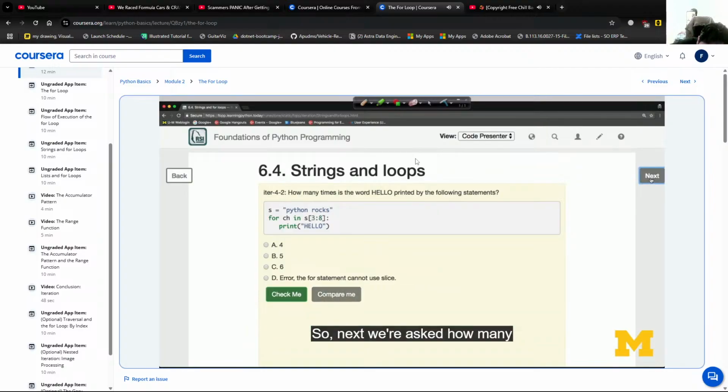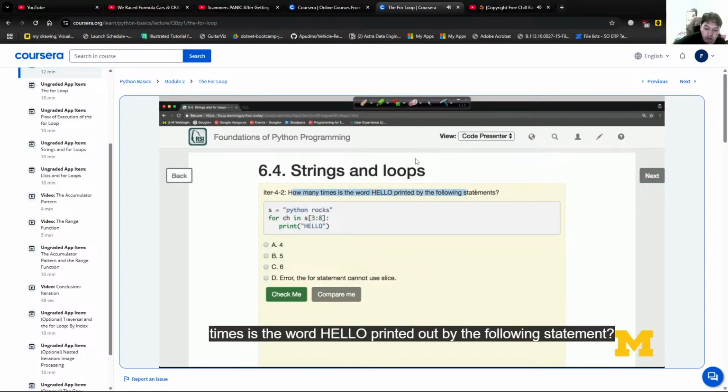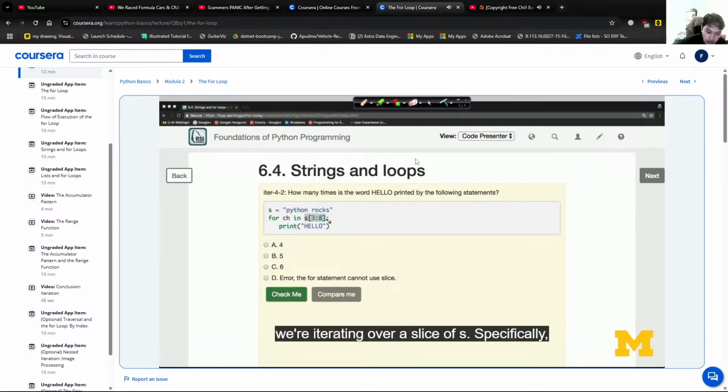Next we're asked how many times is the word hello printed out by the following statement. Here we're assigning s to the same value, and we have the same loop variable ch. Now, rather than iterating over the entirety of s, we're iterating over a slice of s. Specifically, we're iterating over s from indices 3 to 8. So what that means is that we're iterating over s from 0, 1, 2, 3, from here, to 4, 5, 6, 7, 8, to here.